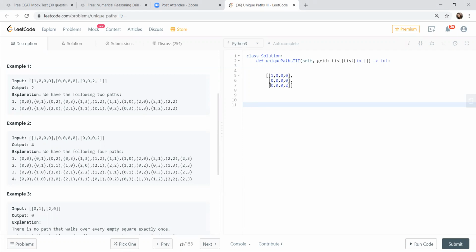Okay. So in the case of the cell 0, which is on the right of 1, there is only one way we can reach there. The 0 which is at the bottom of 1, there is only one way we can reach there. Now the 0 which is at the diagonal of 1, we can reach it by the sum of the number of ways we can reach the left or the top.